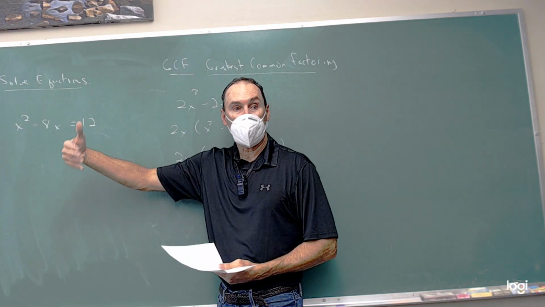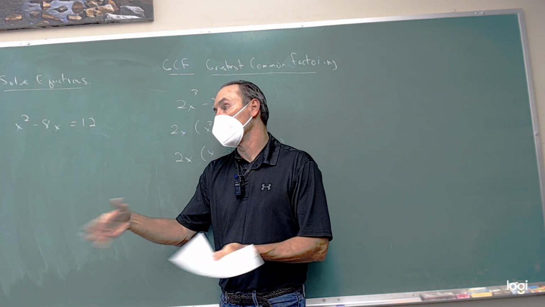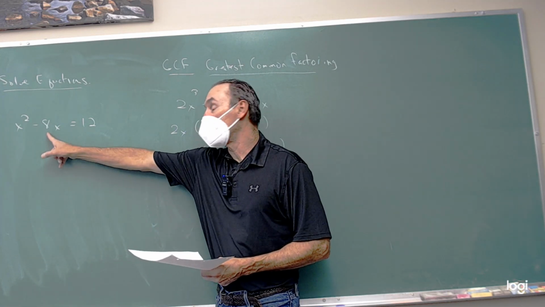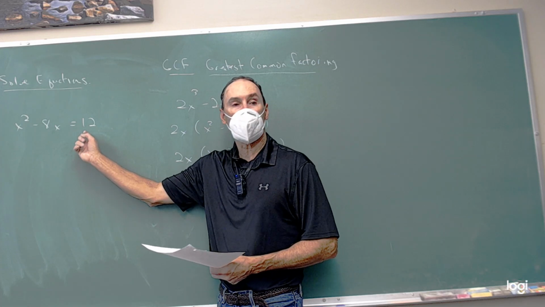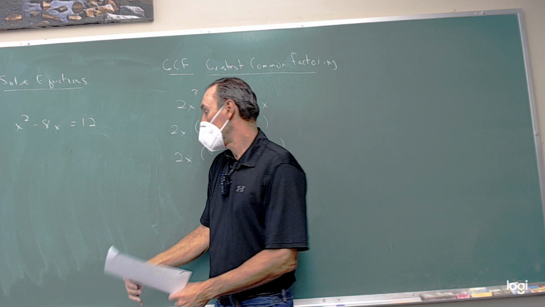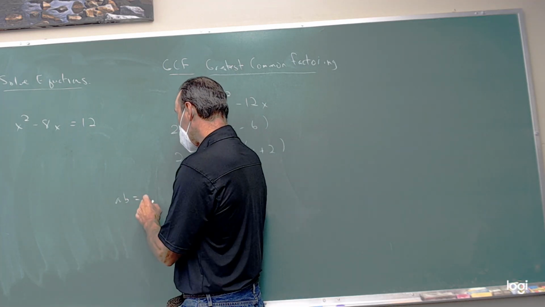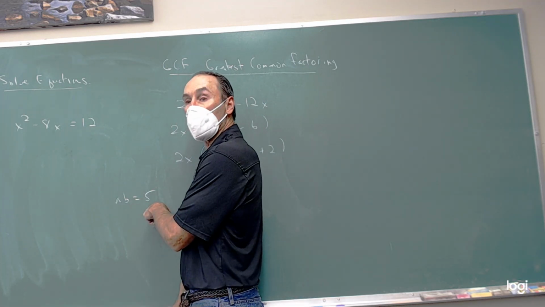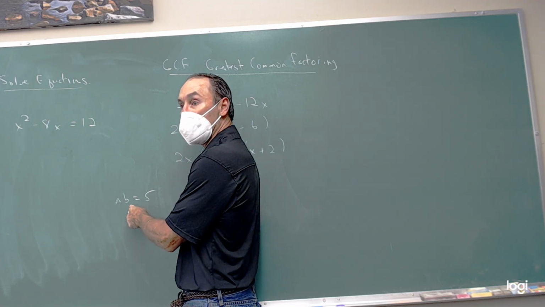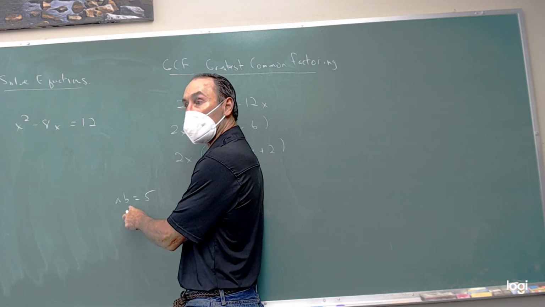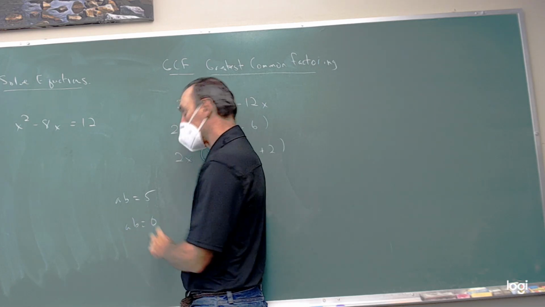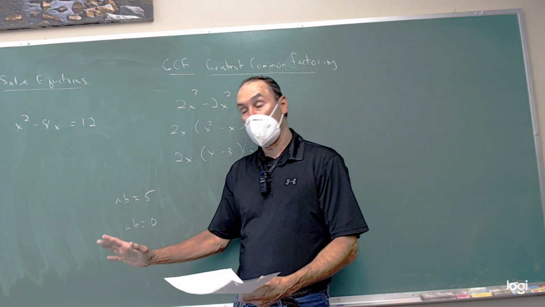If we don't have that situation, then what we want to do is make it equal to 0 so that we can factor it. People that try to factor out the x with it equal to 12, that's not going to lead to anything good, because two things that multiply to a non-zero number don't tell us anything about what A and B have to be. There are an infinite number of choices for A and B multiplied to be 5. But when we get two things multiplied to be 0, now we've narrowed it down.